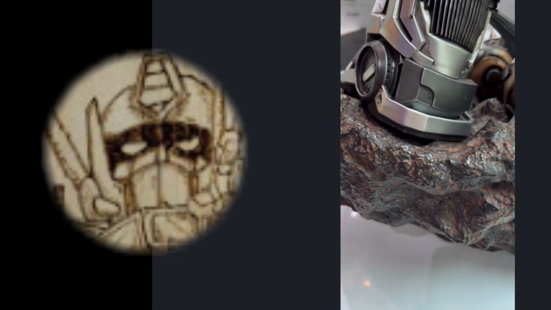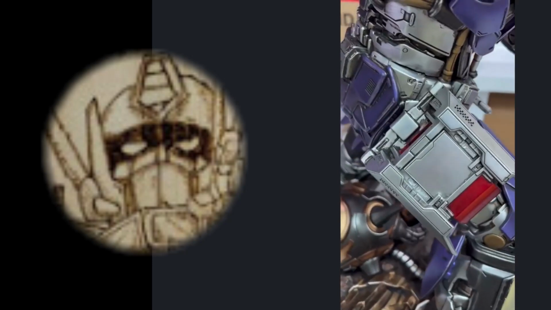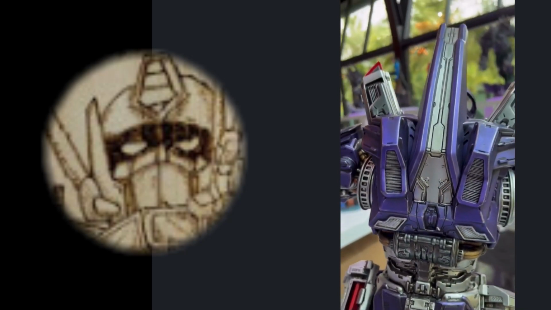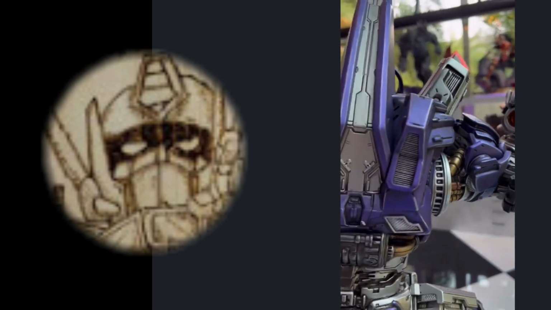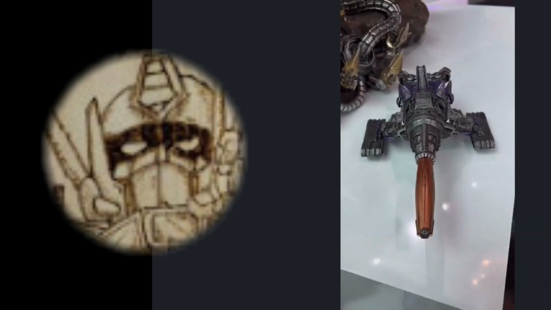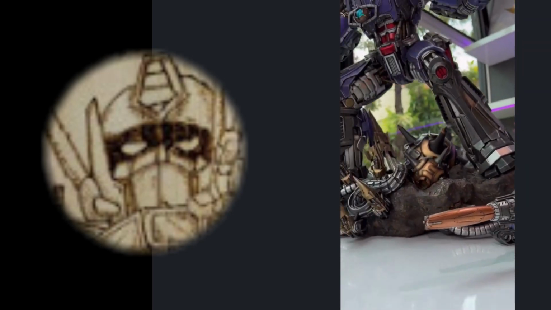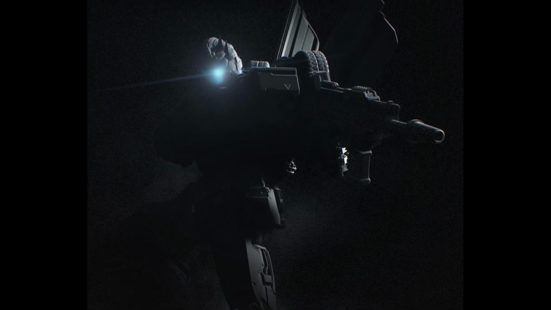A while ago on the channel, we spoke about XM Studio's release of Galvatron, and this is going to be their Galvatron posable-ish statue with flashing features and all kinds of stuff. These all look really good, highly detailed, but for me, I didn't like the face. There was something about the face. Other people liked it, I didn't. Here's a video about it. Tell me if you like it. But XM are not finished there with their Transformers. They're now getting ready to release Prowl.